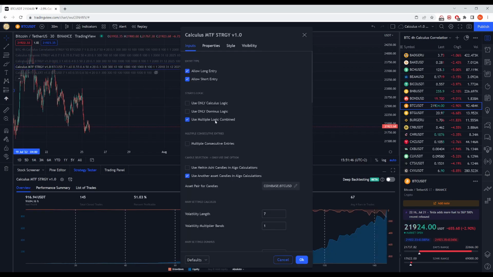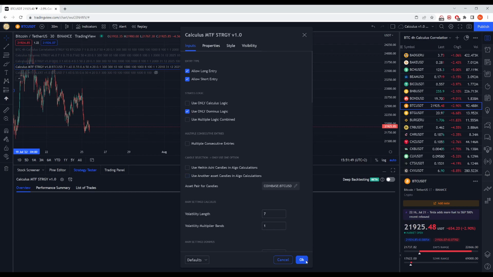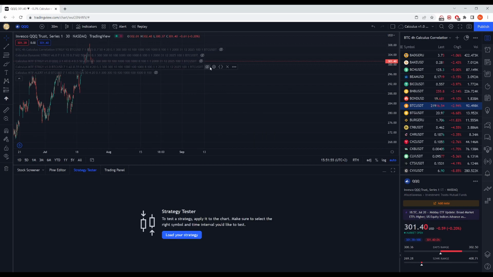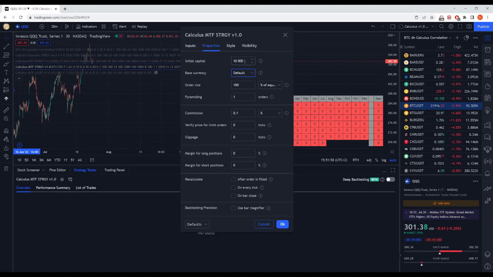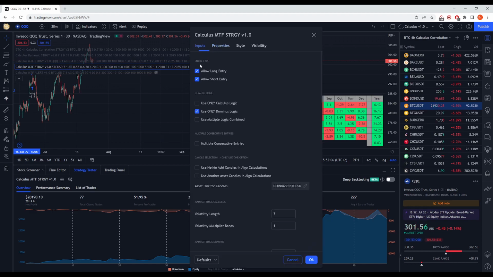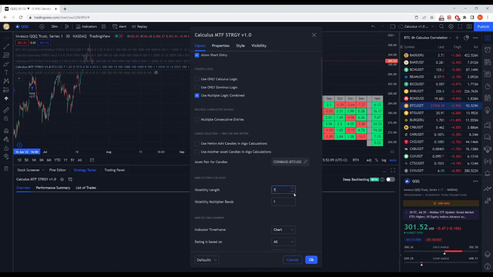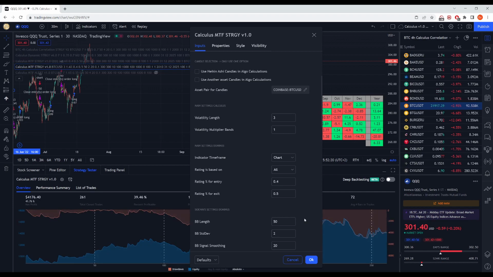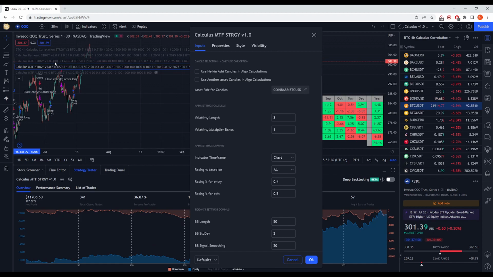In this case, I don't want to use correlation anymore. I'm just going to use Domino's version. So we are going to go, for example, with QQQ, which many of you know. Let's increase the capital a little bit. We can see, for example, I had some settings here, if I'm not mistaken, but we can go with multiple logic as well. And we can go with 3, 1, 0.4, I believe it was 0.5. I believe it was something like this, and 2 on the standard deviation. So it was this one.